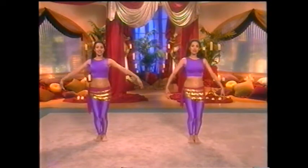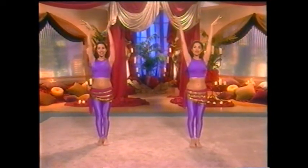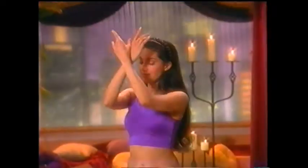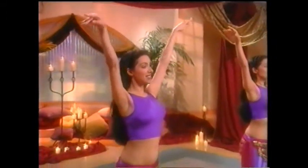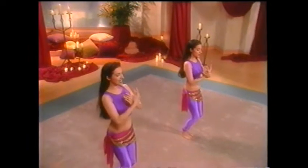Let's begin by raising our arms up as we breathe deep into our bellies, filling our whole body with oxygen. Now exhale, crossing our arms in front of our body. Inhale, raise your arms, lifting up in your rib cage. And exhale, cross it down, slightly tucking in your pelvis.